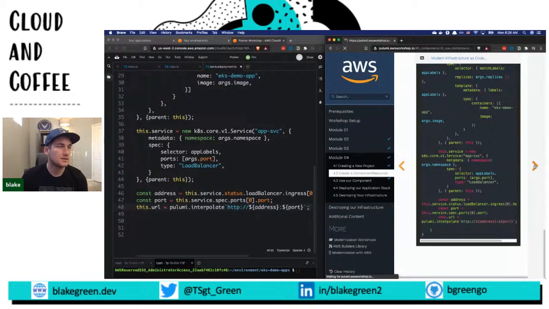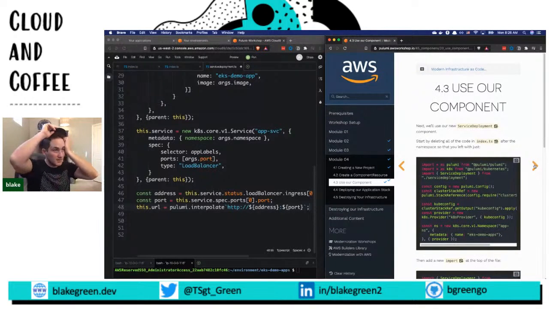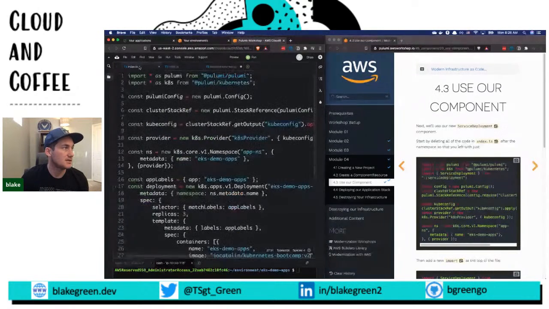All right. So now we created the component resource. Now we can actually use it in the index.ts. So start by deleting all of the code in index.ts.